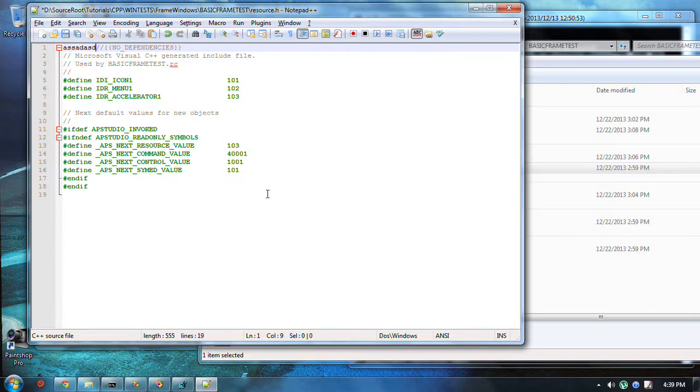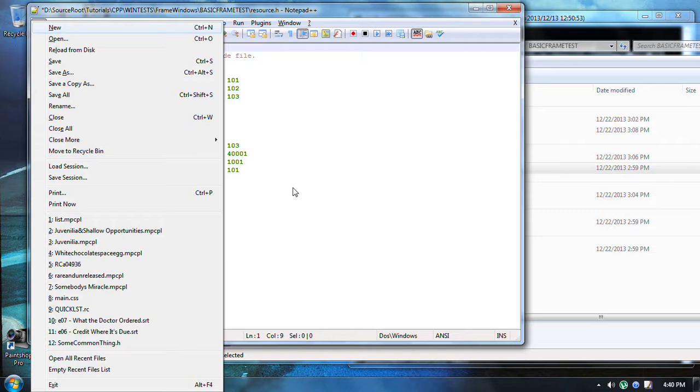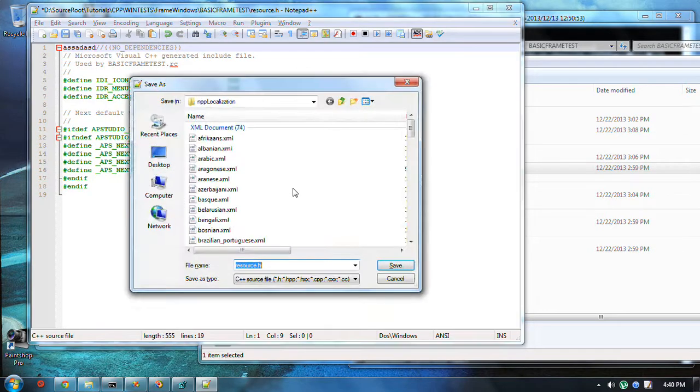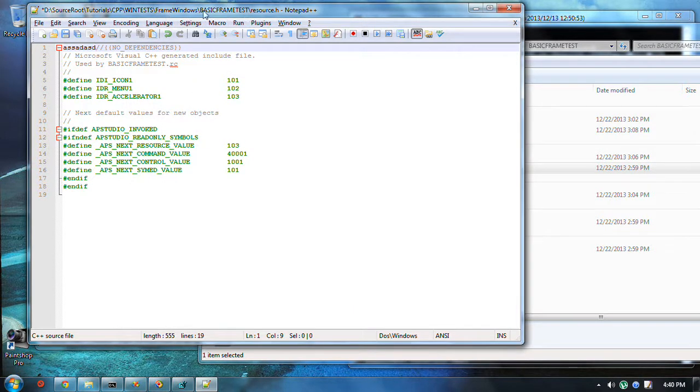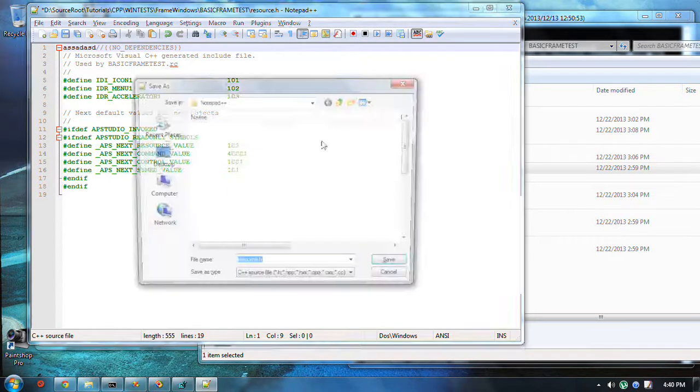Now, if I do save as, what directory do you think it should start out in? Well, NPP localization doesn't sound like the place where I want to save. I would have wanted to save that file. The most obvious place is where I opened it from, right?